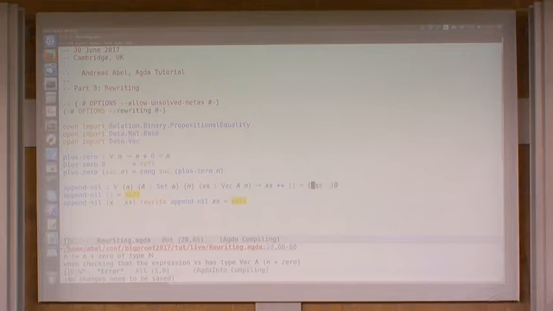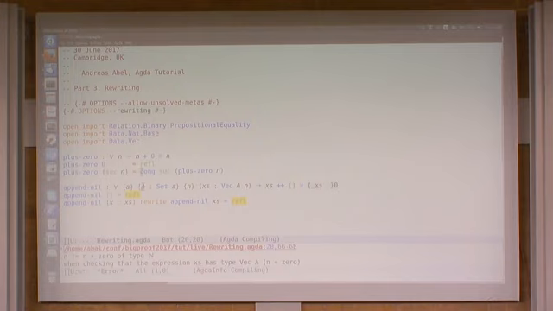So I want some stronger definitional equality on natural numbers. For instance, I want to add this fact that n plus 0 is propositionally equal to n. I want to add this as a rewrite rule too.